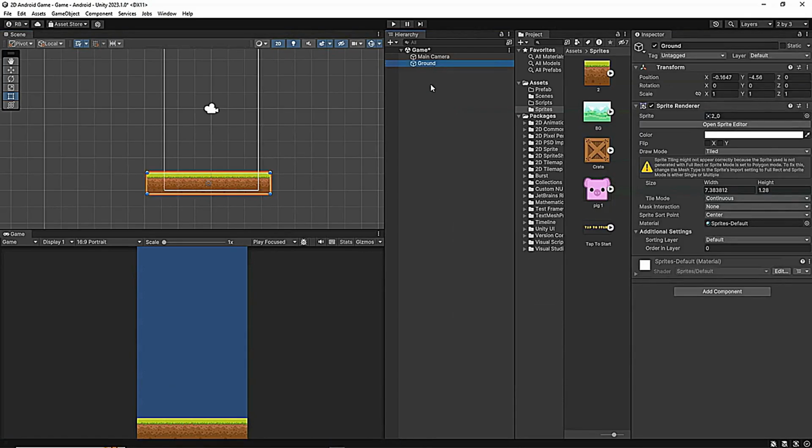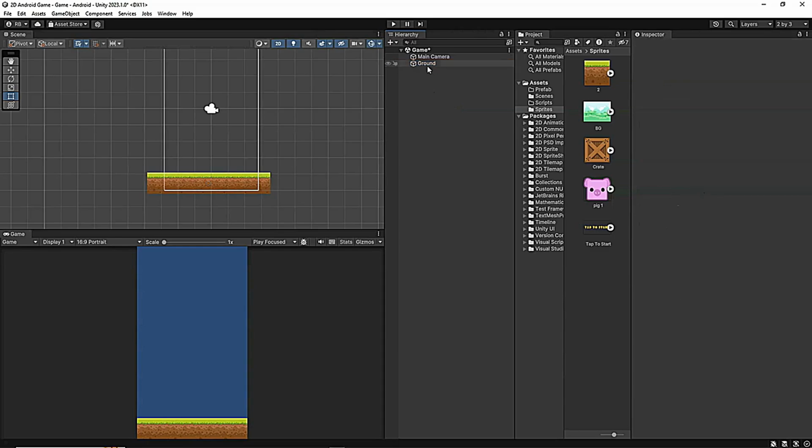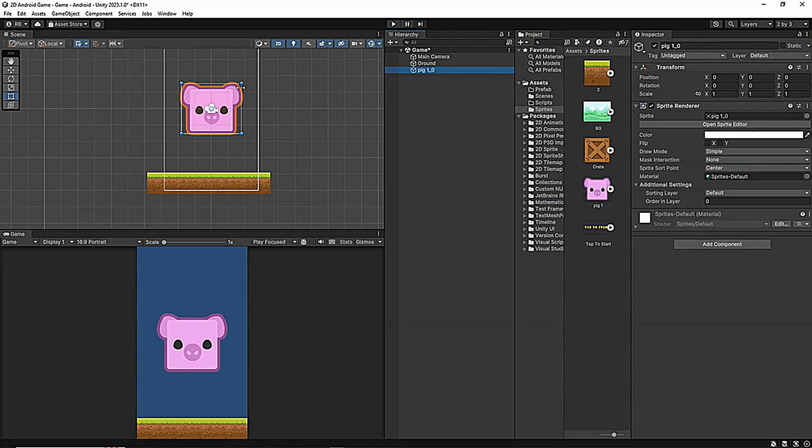So with that done, now I'm going to go ahead and drag and drop our player into the scene. So here, as you can see, this pig, this is what I'm going to use as my player. So I'm going to drag and drop it in our scene. It is pretty big. So I'm going to click here, press the shift key and simply drag it to make it smaller like this. I think something like this should be okay. Even if you want, you can make it even smaller. I think something like this should look good. Okay. So simply go ahead and position it somewhere like this.